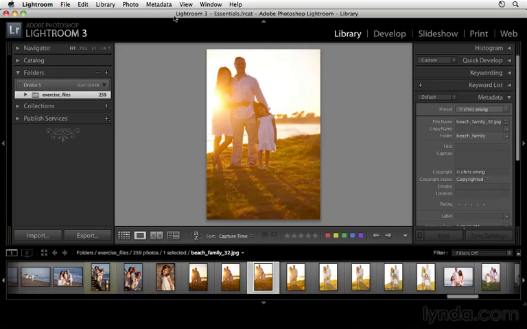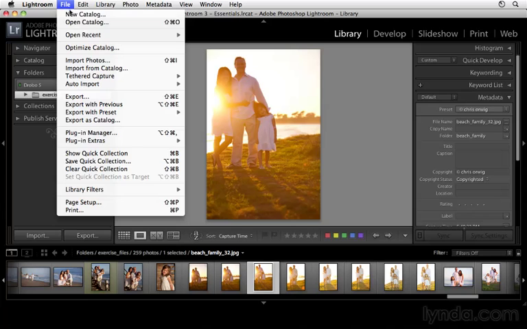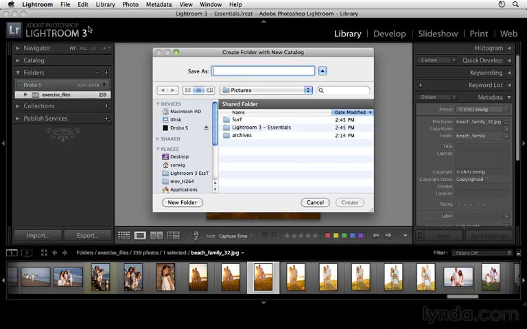Now how then do we create a new catalog, let's say a different catalog? What we're going to do here is navigate to our File pull-down menu and then choose New Catalog. And this will give us the option to save this catalog to a particular location. Currently I'm in a Pictures folder, and here you can see my other catalogs. So what I want to do is create a new catalog, let's say based on a subject. I know that I'm going to be doing a particular shoot for a client, so I'm going to go ahead and put the client name in here in order to name the catalog based on that. Next, I'm going to go ahead and click Create.